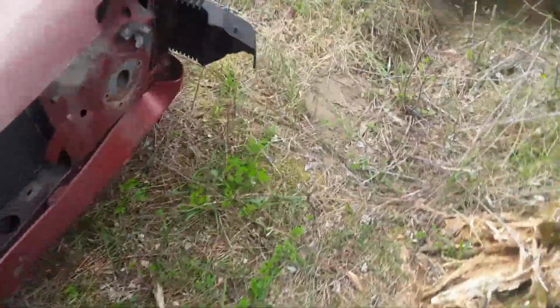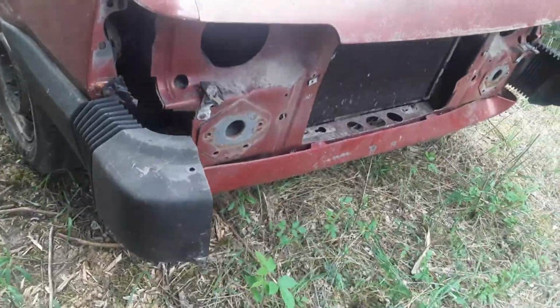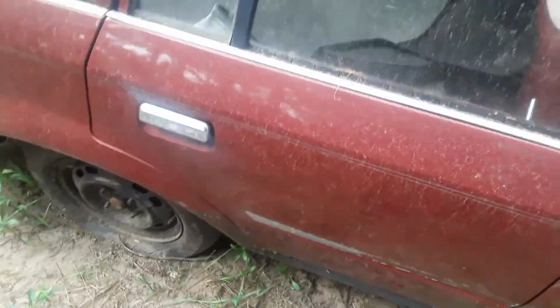Like I said, yeah, that rear right bumper corner is toast, and this front left one is a little rough. It's usable, but there is a chunk missing. But this front right one and the rear left are both winners. They're in great shape. But that kind of covers everything on my 86 here.